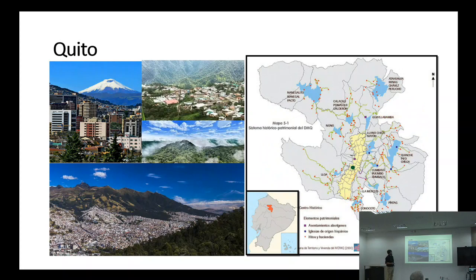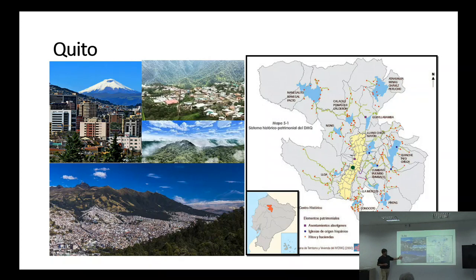Alongside the entire country, we did this study in the capital, Quito. As you can see, this is the metropolitan area. It's not just the urban area; the metropolitan area comprises the urban area and the rural areas. The problem here is that it ranges from 2,000 meters to more than 4,000 meters, so we have different environments in that small space. As you can see, Quito is located in the middle of the mountains. We are close to the glaciers as well, but some parts have a subtropical environment.